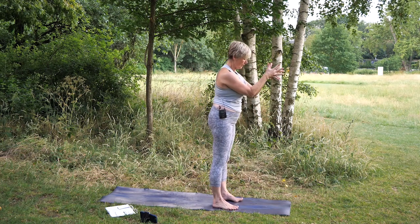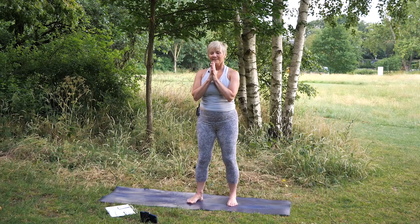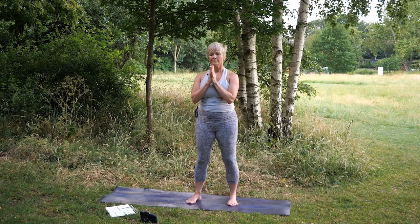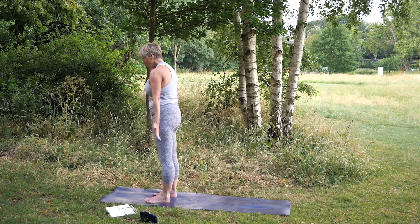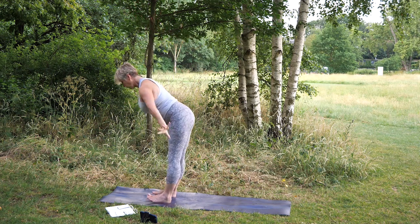Hands to heart. Take one full breath here, breathing in and breathing out. One more deep breath in and breathe out. Let's inhale, arms reach to the sky. Exhaling, forward fold.